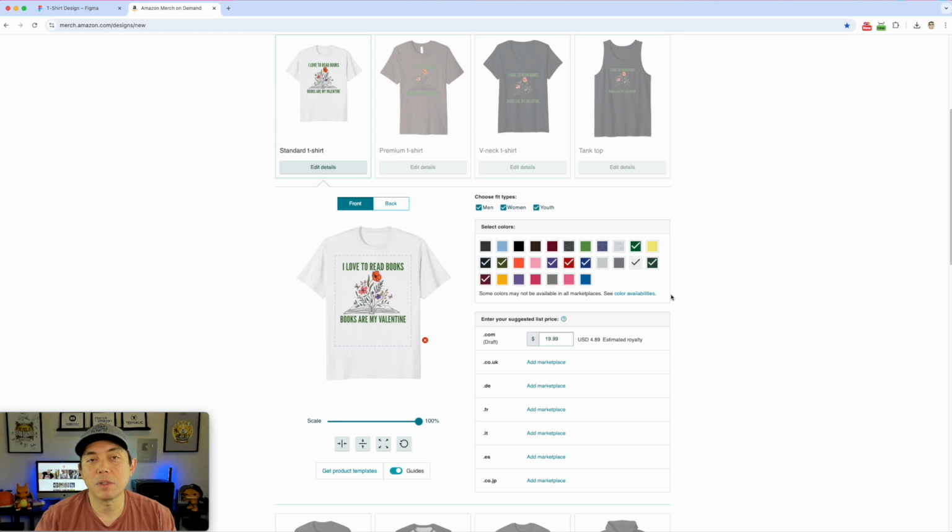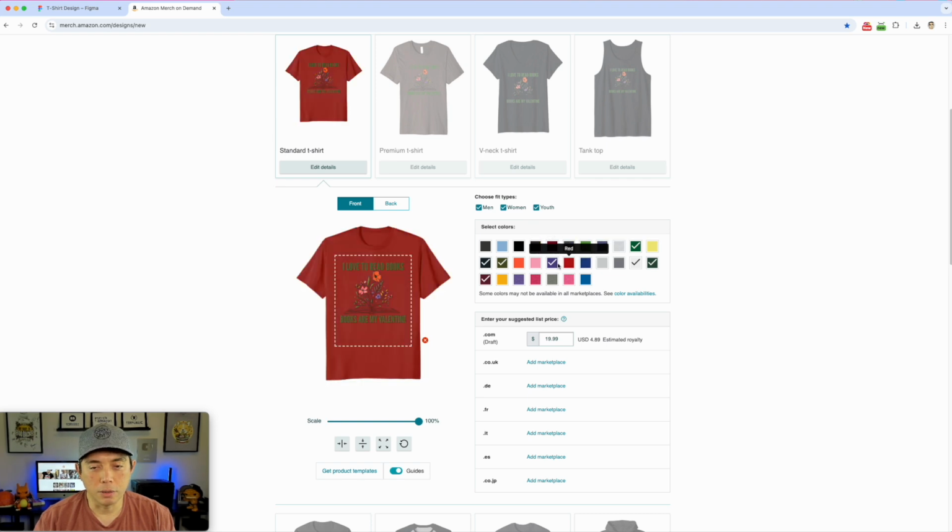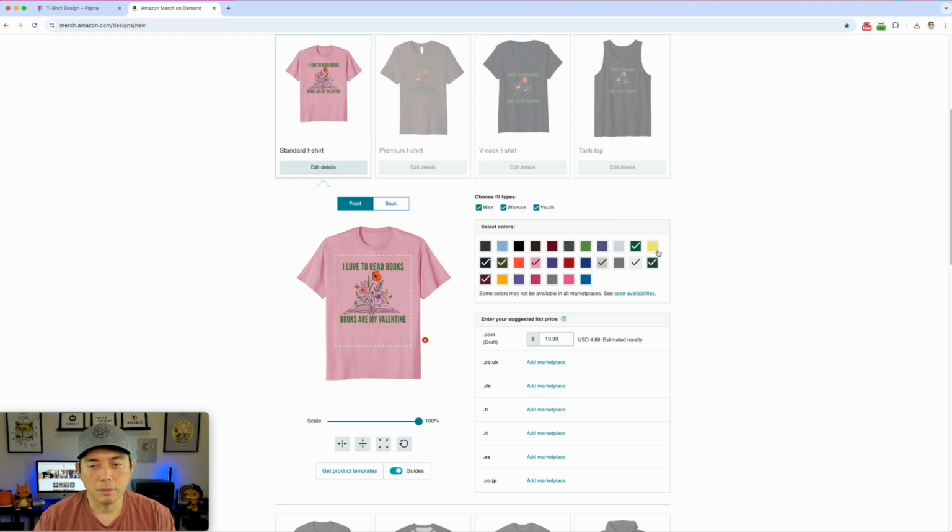Now you can do the same thing for a black t-shirt. Just make sure you change the background and change the colors. You couldn't use this artwork, but you could use some white text and some artwork that's white and do the same thing. So this will go on here and find out what colors they work well for. And there you go, a free app to design or create designs for print on demand, and you can make as many as you want.